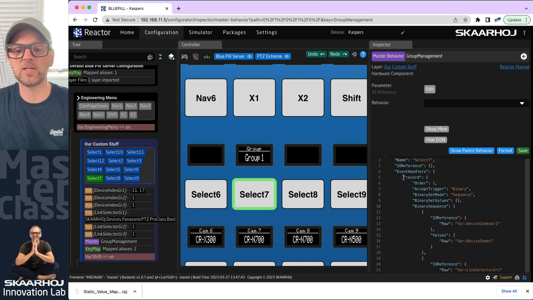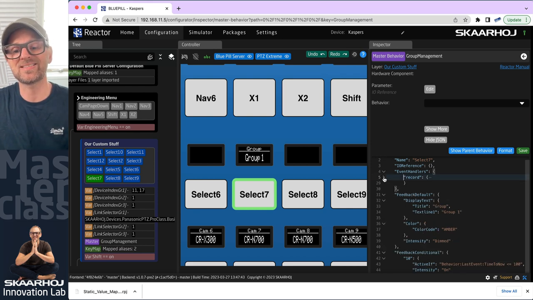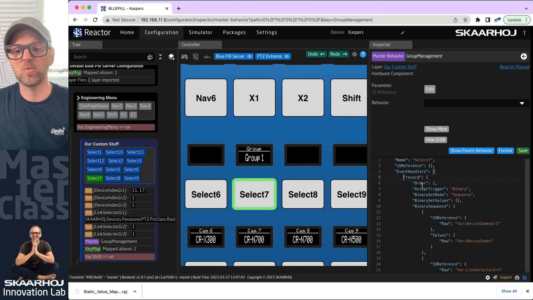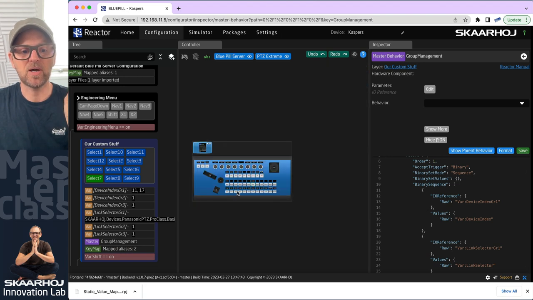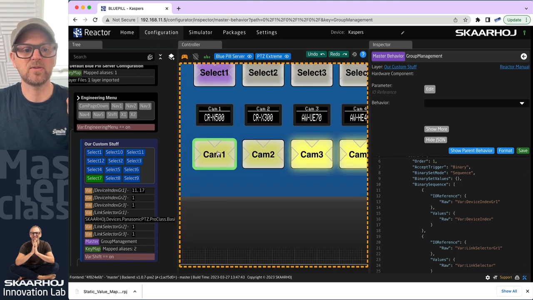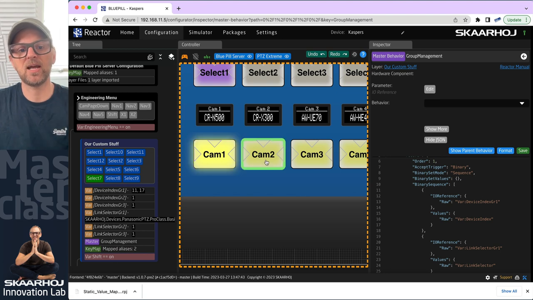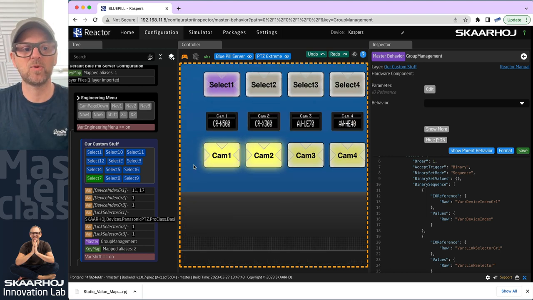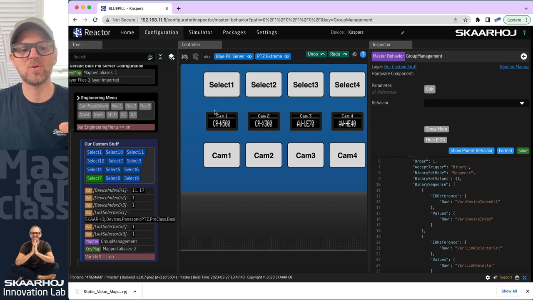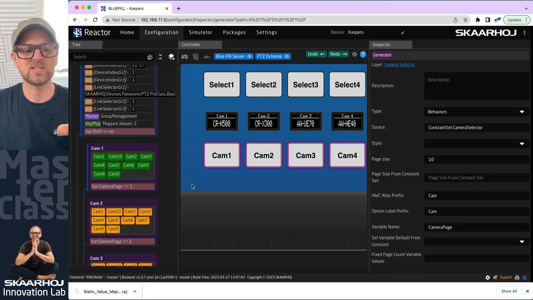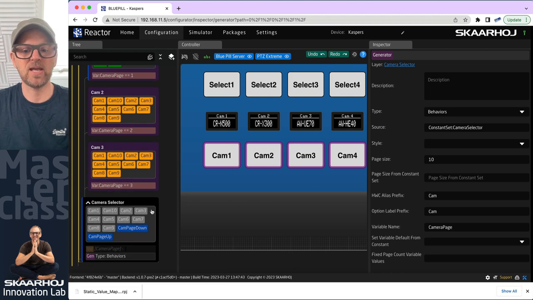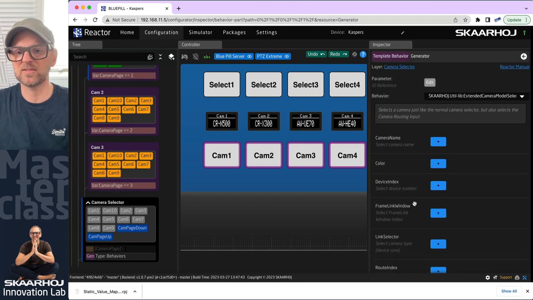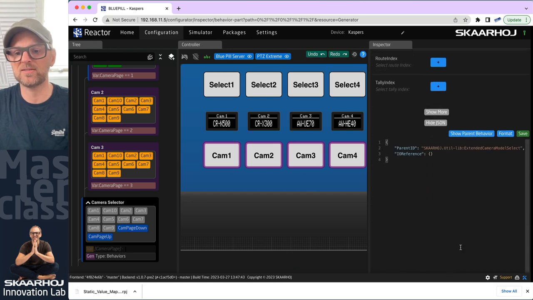But we still have a lot that we need to do here. And one of them is that we now need a recall trigger that will recall this grouping. That's the next thing we want to do. But before we do that, we also want to install the timing. And the timing I'm talking about is the kind of timing that we have on the keys down here. The one that, you know, short click selects the camera, press and hold is going to select another one. Because this code is not super easy to just get out of the system, what I would do is to go down to the generator for the camera selector and look at what we were doing in the template behavior for that one, because that code has it already.